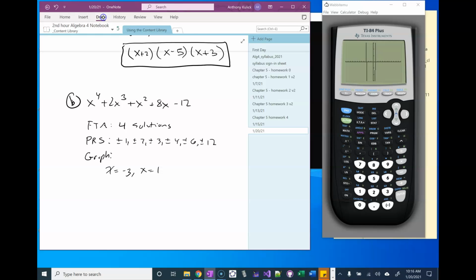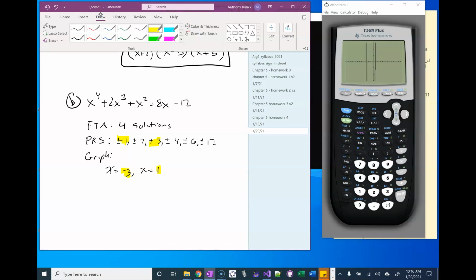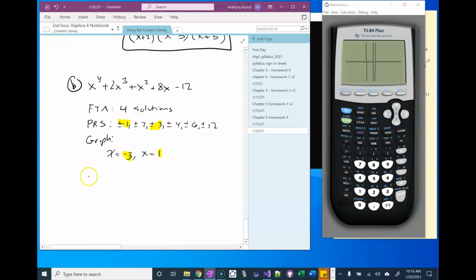The point of this is that if we go and we look at we have the 2 things that we can see are on our list. That's the good part. So we'll start our synthetic division. We'll just pick one of them. I'm going to pick the 1 just because the computation is a little bit easier if I just use the 1 rather than the -3. You know what I mean? They're both the same. Why make your life more difficult, right?